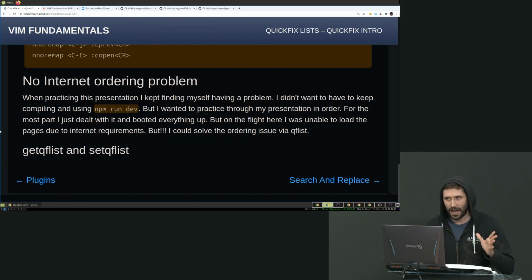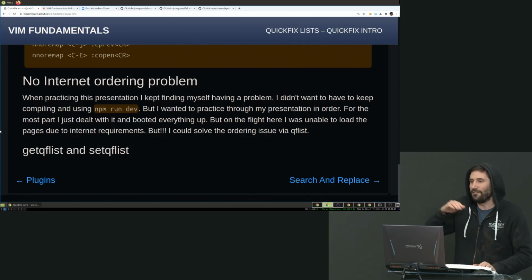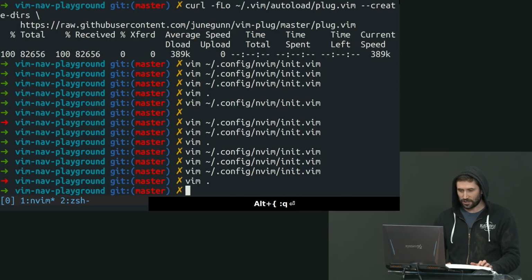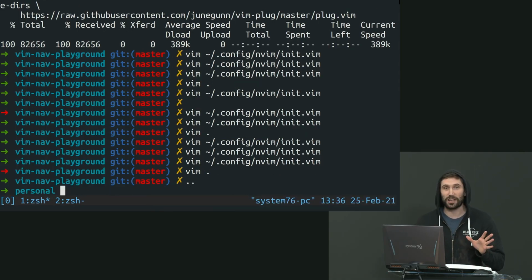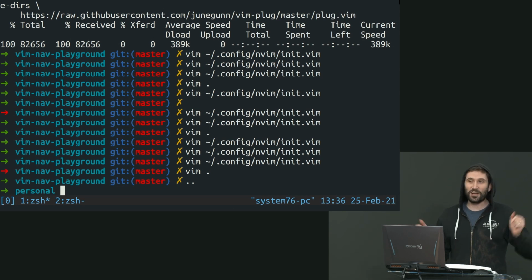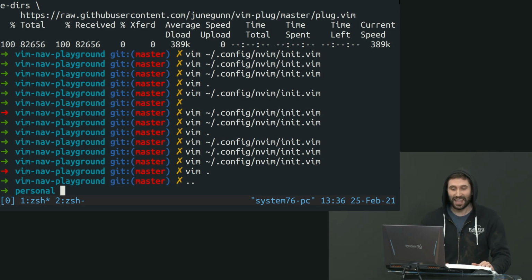I can do this. I'm an engineer. I got this, right? I got fuzzy finders. I'll just do it, right? This is not too hard. So let me just show you this really quickly. This is where we're kind of going off the rails. I'm going to try to write something that's a little complex on the fly. You never know. It works at least half the time, every single time.